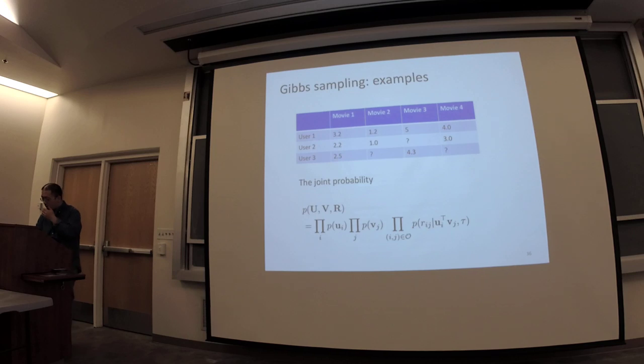So now we can write down the joint probability of our matrix factorization model, right? The joint probability is over the feature vectors for all the users, the feature vectors for all the movies, and also the ratings. It will decompose as a product of the prior for all the users and the prior for all the movies, and also the likelihood of each rating. Here this O just represents the observed ratings. Remember, this matrix is sparse, right? Only a subset of entries has ratings. Many entries do not have ratings. And for each particular rating, it is sampled from this Gaussian likelihood.